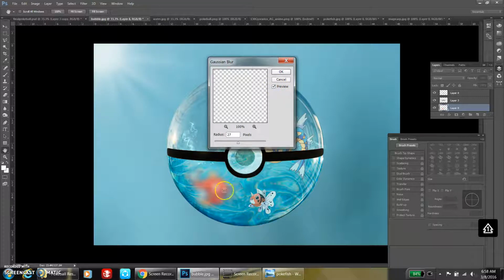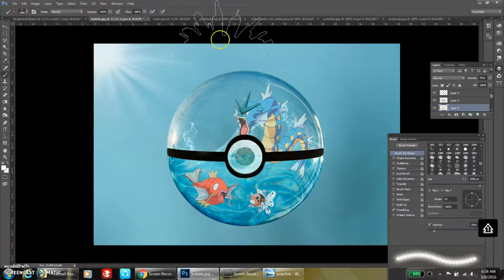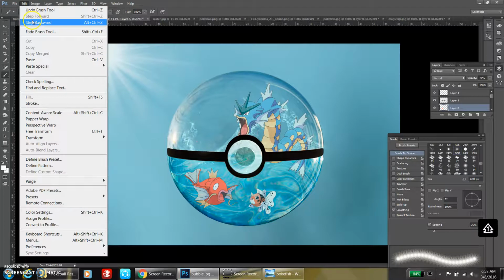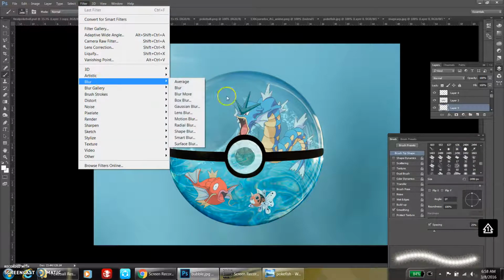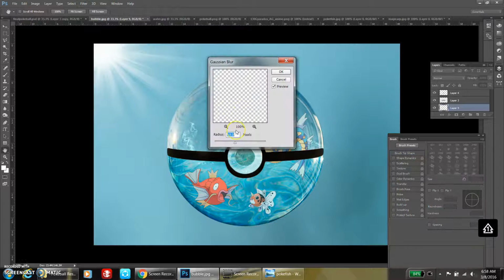If for some reason, like you see, my Magikarp is kind of blurry, that just means that I didn't put it on a new layer. So you can always go Edit, Step Backward, make a new layer, put your sunspot on, go to Filter, Blur, Gouache Blur, and again you want it about 27. Okay.